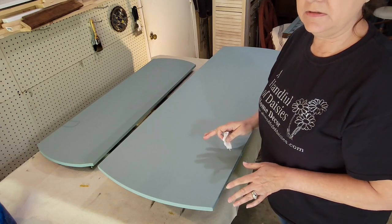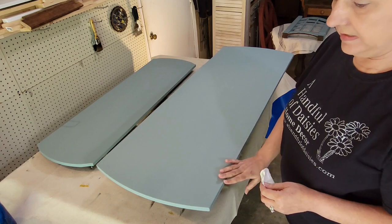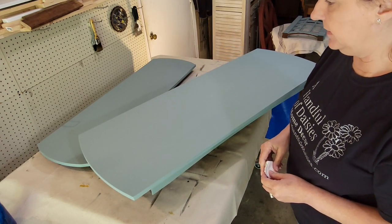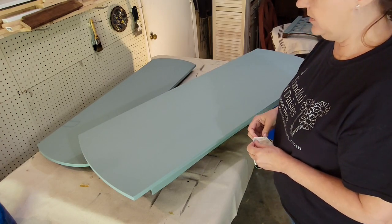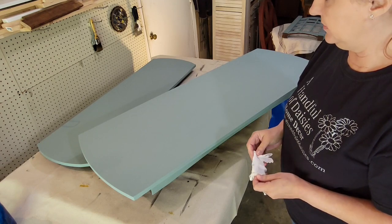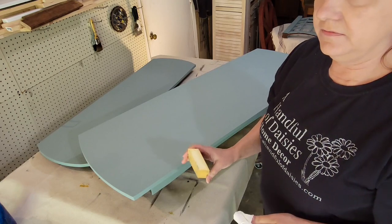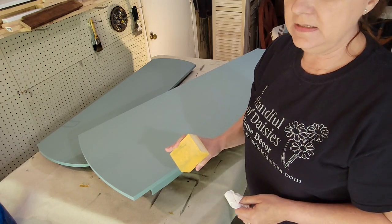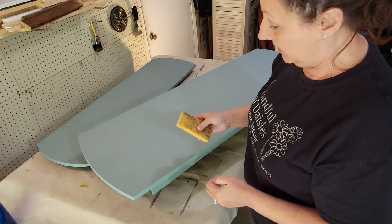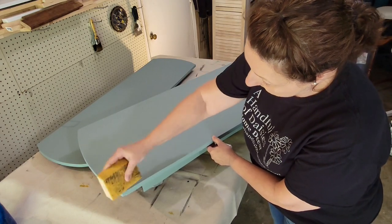Alright, so everything's good and dry. Now I'm gonna just distress the edges. We did get a really good coverage. There was no bleed through, so I didn't have to do the shellac in between coats. So I'm gonna use a combination of my very light grit sanding block and a wet wipe just to get those edges to come through.